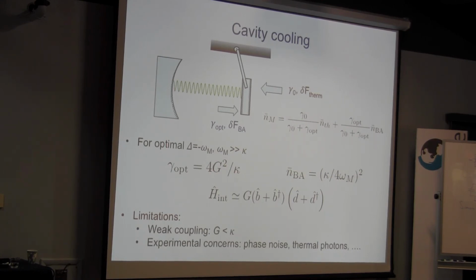Everything I've told you about this quantum noise approach, in some sense, we're assuming that coupling between the mirror and the cavity photons is weak. So all of this is limited to weak coupling, a regime where you could use Fermi's golden rule. So big G needs to be less than kappa. I'll tell you what happens when you go beyond that in just a little bit.